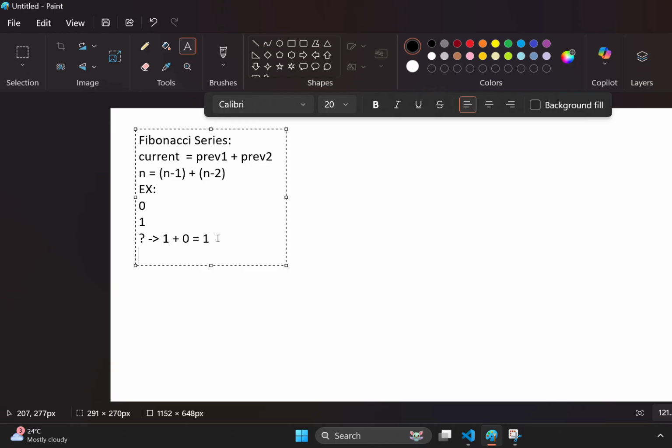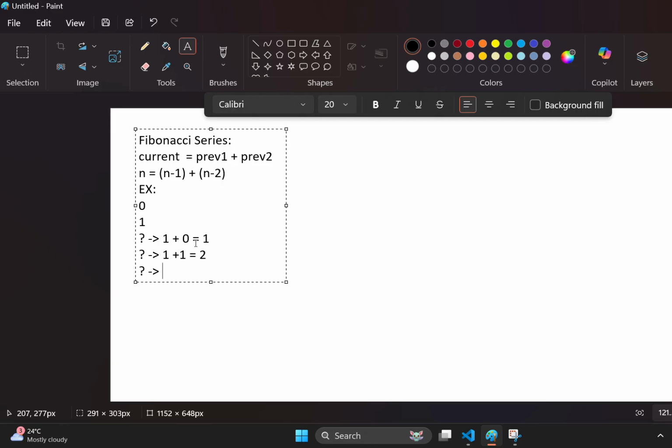Like that, what is the previous number? 1. Previous to 1 is also 1, so we get 2. What is the third one?